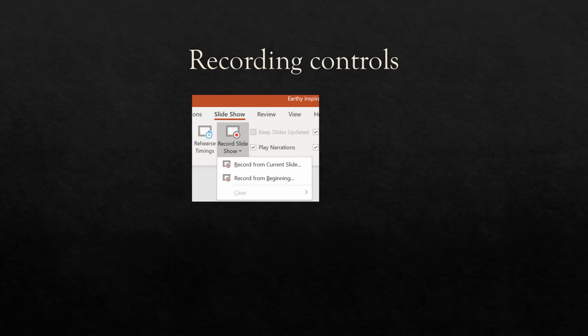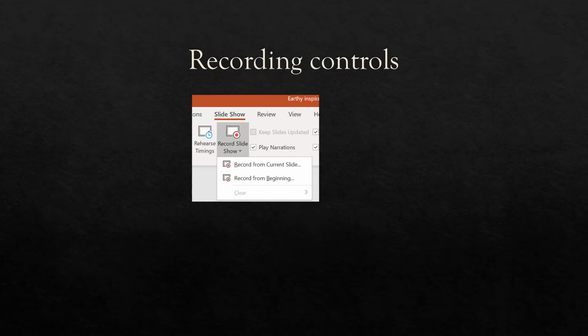How do you actually capture this slideshow? So along the top of PowerPoint, and this may vary slightly depending on the version of PowerPoint you're using, on this particular version I have this button marked Slideshow, and there's a drop down for this, and the options are record from the current slide. This would be the point where it was absolutely fine until I really mucked up on slide 45, so let's just do the commentary from there on in, or do the whole thing from the beginning. And additionally, because this is the first time I've done this, there's an option to clear. So say you did it one time through and it wasn't so great, then you can wipe it and then start again.